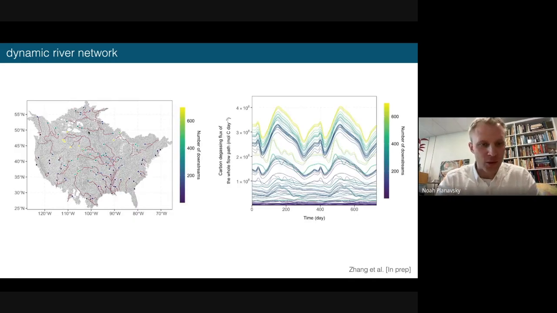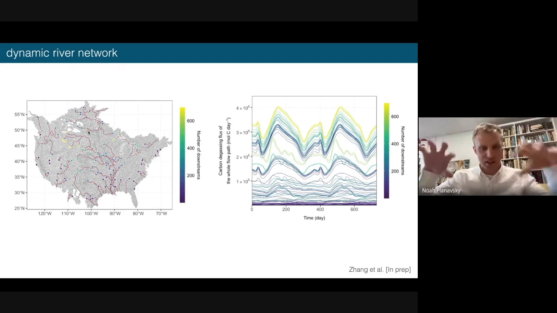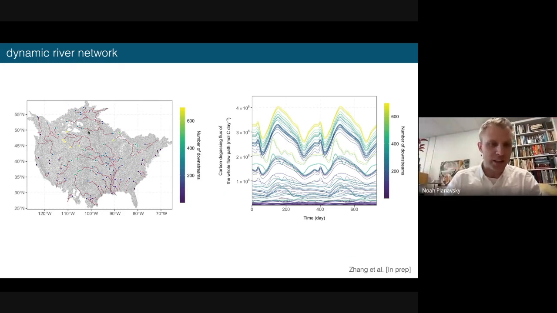What this can also allow us to do is, instead of thinking about this as a single point, ask what would happen if enhanced weathering was scaled. You would have people adding alkalinity at a whole bunch of different points. So we can add alkalinity not at a single point, but think about how the system will respond in a wide range of different environments. And specifically, we're interested in how this changes the carbon degassing in the system. This is what will determine if there's any carbon leakage out of the system.